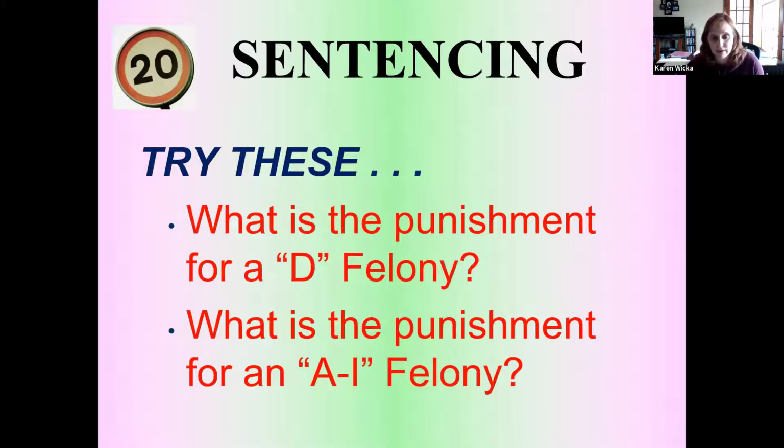So if you tried a couple, then you can go back and look at this PowerPoint and see the answers. The only thing that's going to be different is when you get to the second one on these problems, A1. And this is going to change a little bit. So we still do our maximum. We look and it's an A, so we know it's 3 years. And then we go down to A and we say it's life. Okay, so we know it's life in prison.